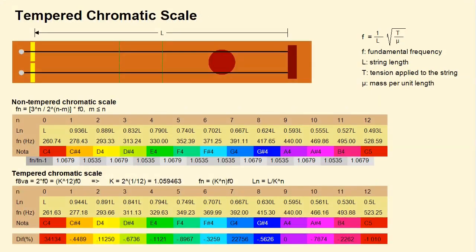Note that the size of the semitones in the tempered scale is constant, with a ratio between the frequency of its notes of 1.059463, an intermediate value between the frequency ratios for the semitones of longer and shorter size in the untempered scale. In the video we are referring to, an experiment was performed in which it was observed that the difference in the sounds of the notes in both scales is practically imperceptible.